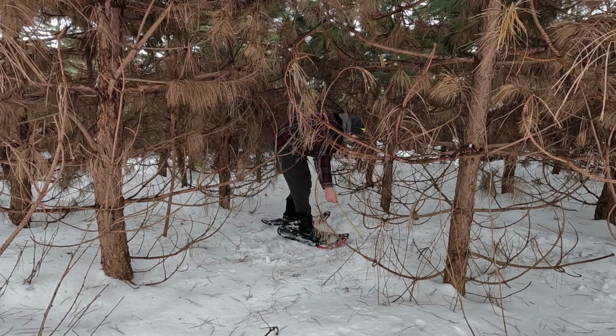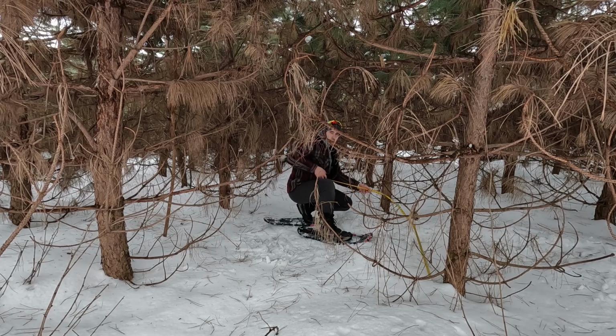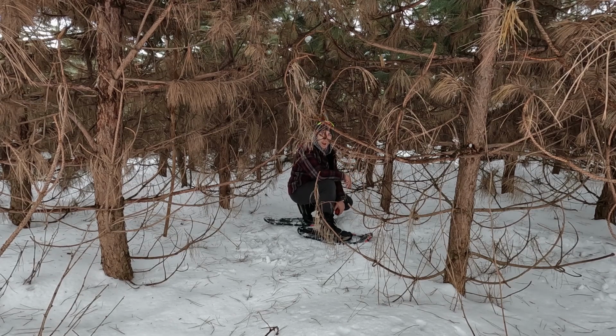I will check a couple other ones just to see. I have a feeling it'll be very similar. Yeah, 6.5 feet. So we have 6.5 feet between trees and 7.5 feet between rows, which means this was planted in not ideal conditions. So usually that means we will have to do a first thinning faster because the trees will stop thriving because they're so packed together and they're all competing for the same resources.